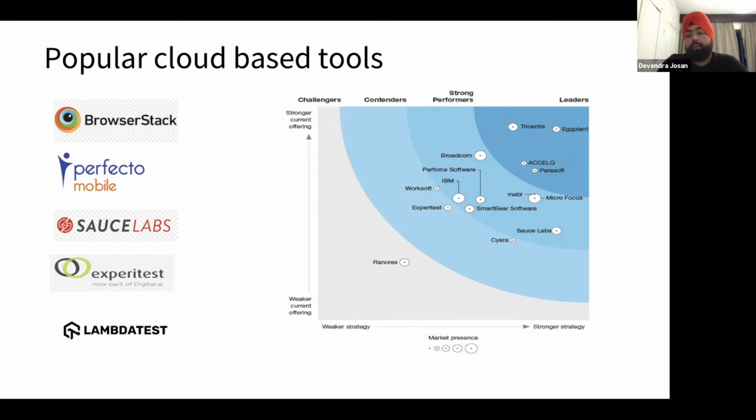So you can do a factory reset once your testing is done. Your data will be very secure, and your data will not be shared with anyone. That's where cloud-based tools are very handy to choose. But before making any selection, each and every tool provides you the option of a free trial. Approximately they give you 120 minutes or 240 minutes of testing with different devices, so you must give it a try before choosing any tool.